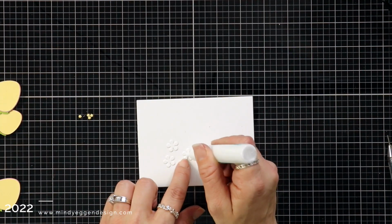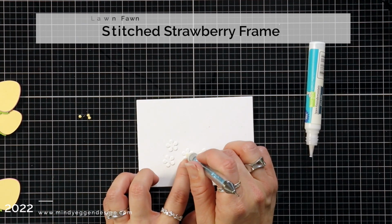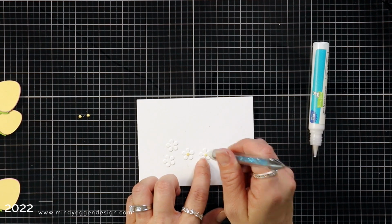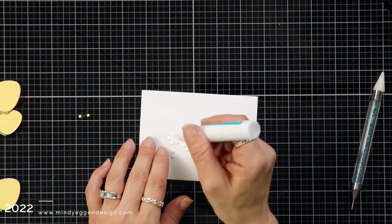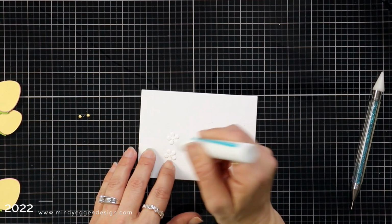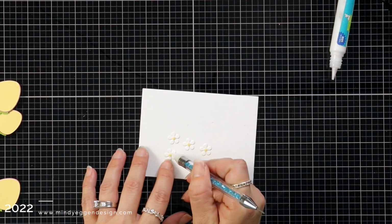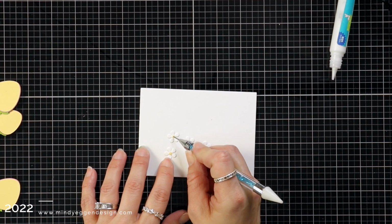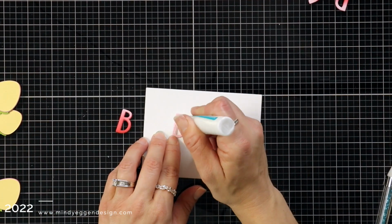These flowers come from the stitched strawberry frame. I just thought they would be a really nice addition to my basket of strawberries. So they're die cut from white cardstock, and then I have yellow centers where I'm just adding a dot of glue, picking it up with my embellishment wand, and then just putting that right down in the center of my flowers.